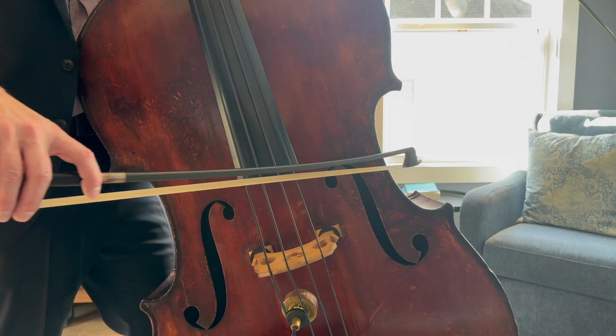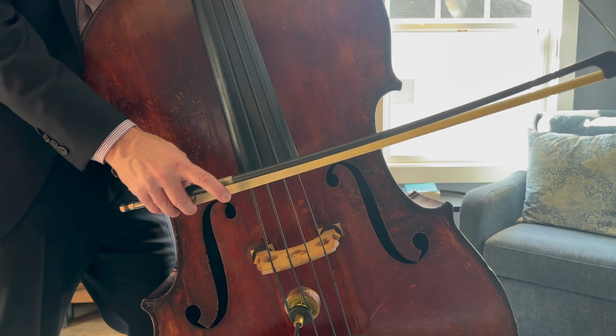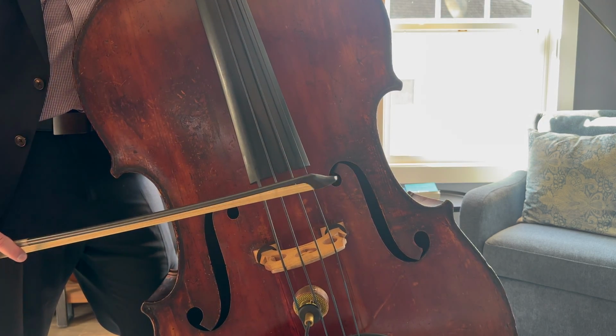They also last quite long, and they're also quite even across the strings. It all has the same sort of quality as you go from low to high. Additionally, these are a little easier to bow than regular gut strings. It's still not the best sound in the world, but I think it's a little easier to cheat than from regular gut strings. It's not bad, and you can get away with it if you're sort of in an ensemble. So I like them for all those reasons.